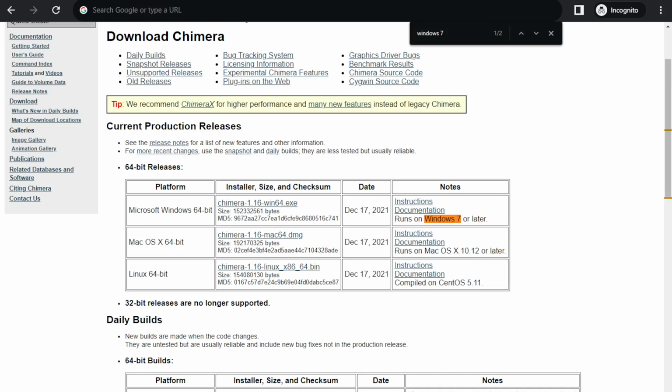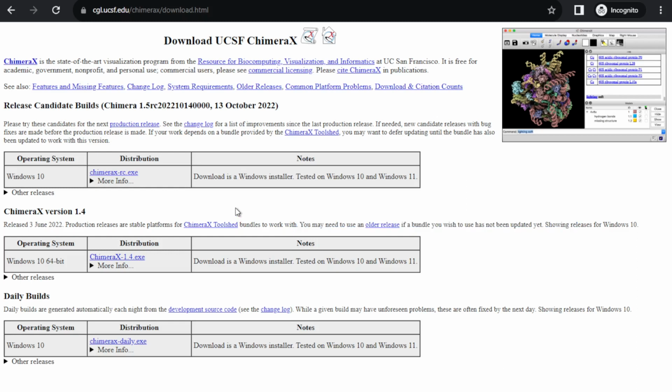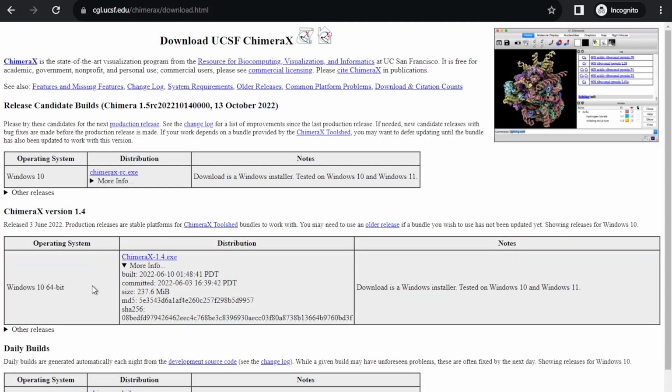For Windows 10, you should try Chimera X. I already downloaded Chimera X, but it pops up a message: this program can only be installed on a version of Windows designed for the following processor architecture, x64.